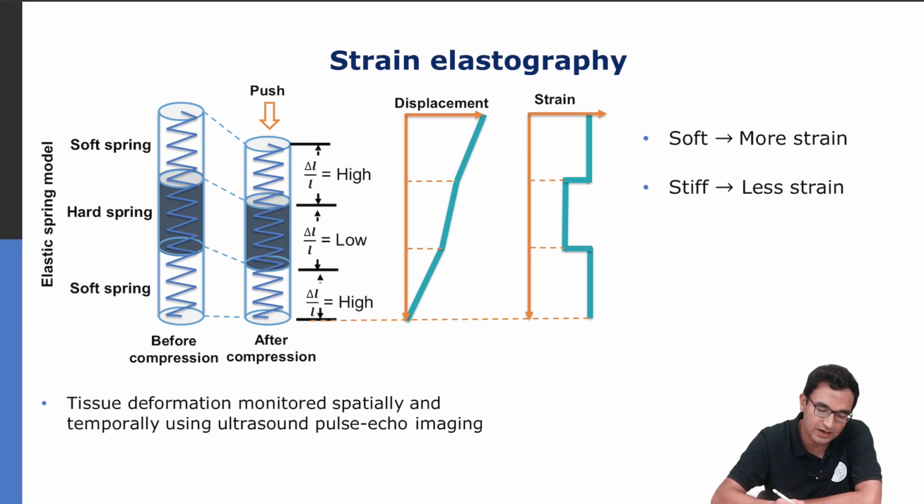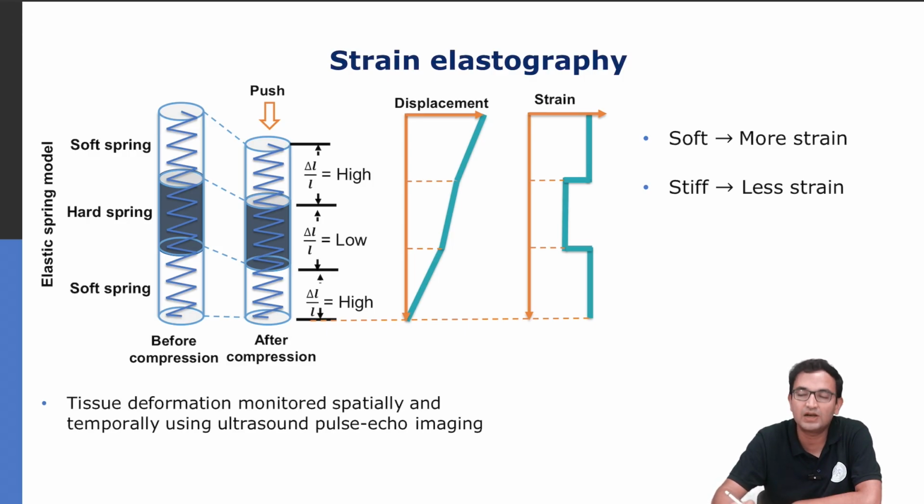So, if I have 3 springs here, and I have a hard spring which is located between 2 soft springs. Now if I provide a deformation or a strain and I look at the displacement profile and I take the derivative, you will have the same displacement for the top and bottom springs, and you will have a different displacement, in fact less displacement, for this hard spring. So, if you take the derivative, you can see how you can clearly differentiate a change in the elastic modulus value between these locations, right.